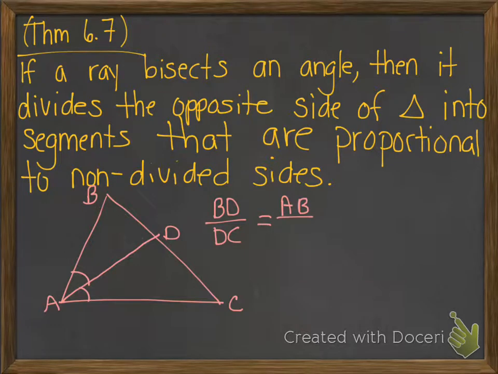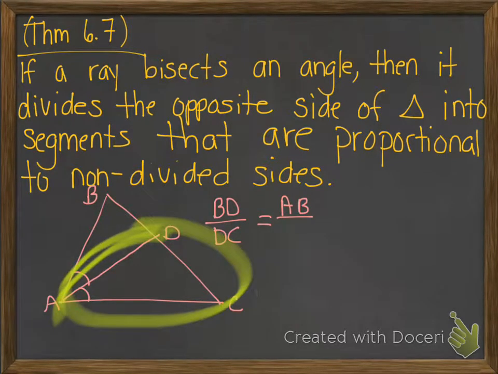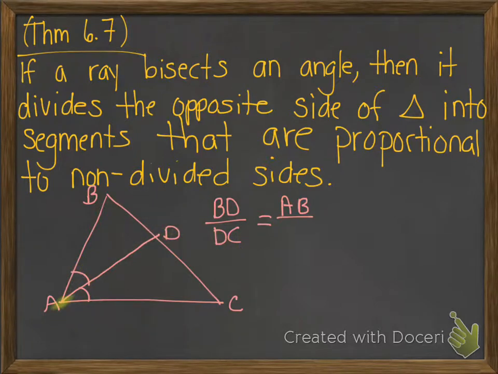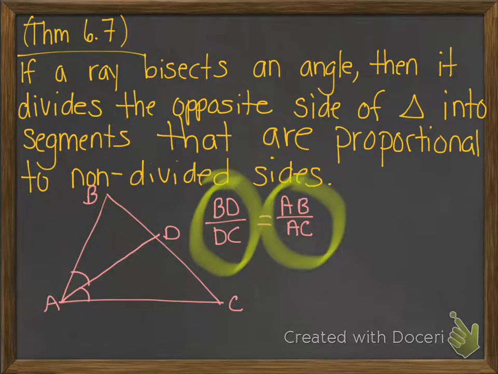And then I think this is what Cameron's been trying to say. All right, this triangle down here has what side attached to it? AC. Good. So I still have my divided side, and I'm not going to draw arrows anymore, but I'm going to circle what triangles are formed by them. Can you visualize what my theorem is saying? My divided sides are proportional to my two non-divided sides. Remember, proportional means my ratios are equal.